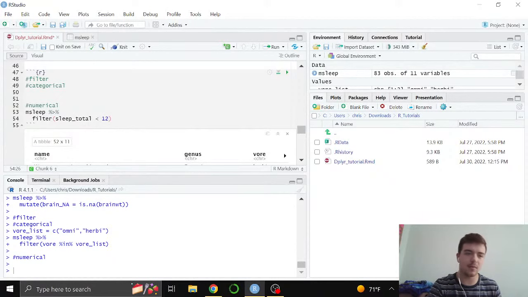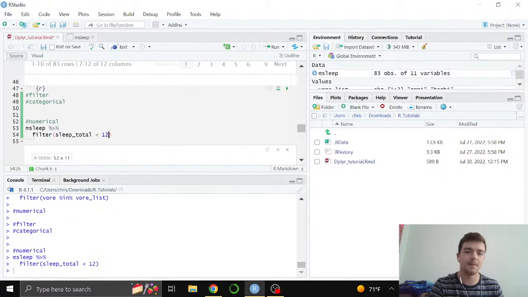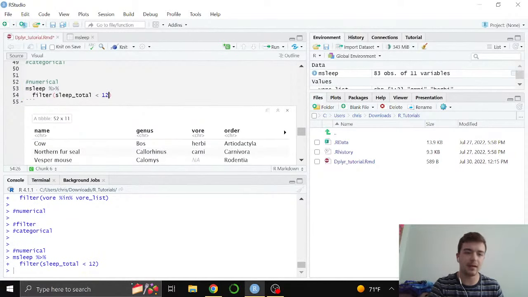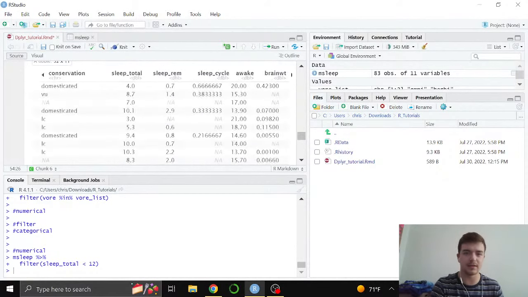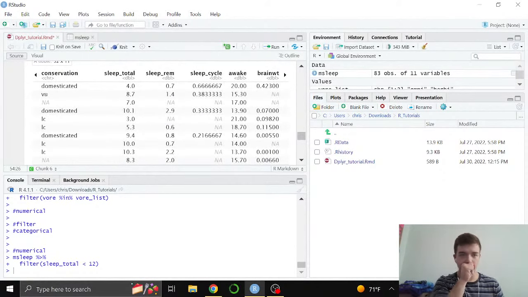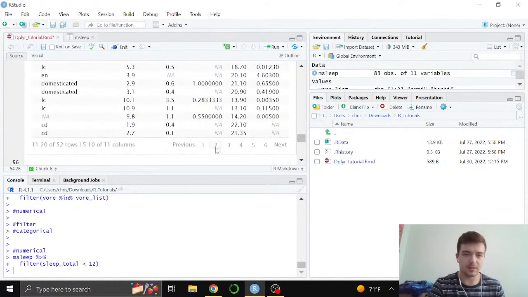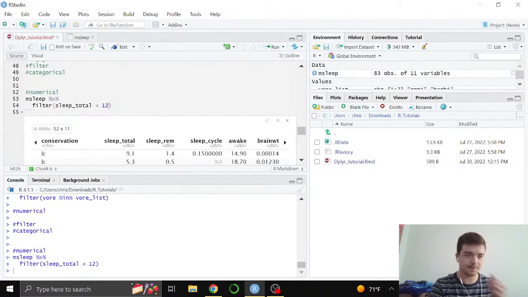So you read that just like it sounds, and it works just the same way. So in the msleep dataset, we're going to filter by sleep total less than 12. So we're going to run that, and we can see again that instead of 83 observations, we have 52. And let's scroll over to the sleep total column, and we see that all of these sleep totals are less than 12. You can scroll through a couple pages and see the same exact thing. So you can do this just like this.